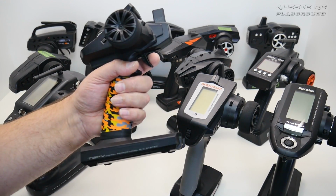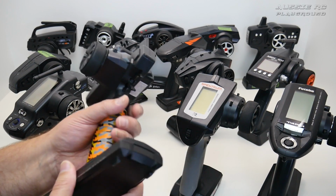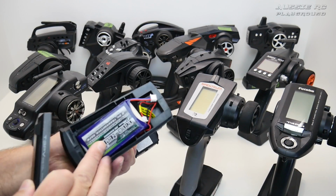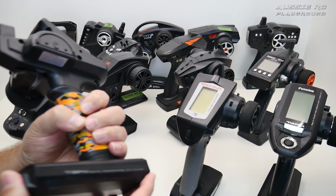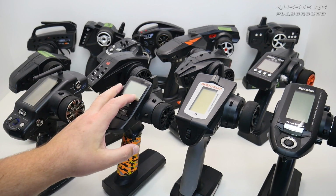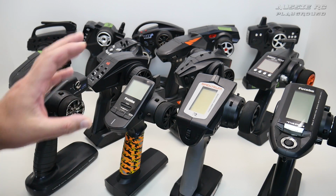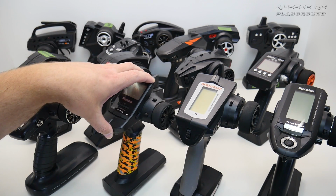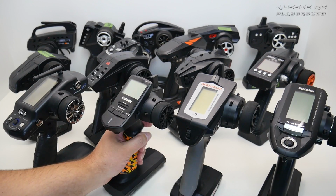Beautiful radio, really nice and compact, very small, very light. The wheel feels awesome. No collapsible antennas, of course, to break off. The trigger feels really good. The tray does run on 4 AAs, but I removed it and I'm running a rechargeable battery in here. And these batteries last absolutely ages. They last forever. The only downside with this radio is the menu system is a little bit clunky. There's no scroll wheel or anything like that. Everything's push button. So for a really good, reliable unit, I think these go for just under $200 here in Australia with receiver, if you can get them at the moment.